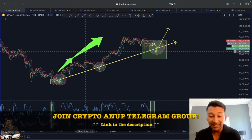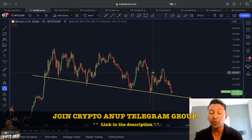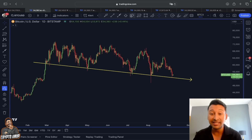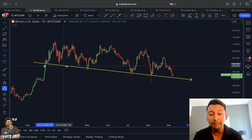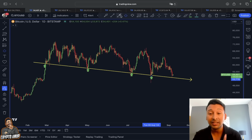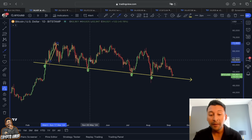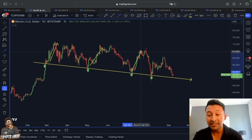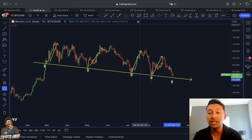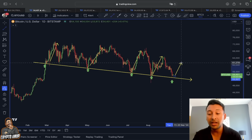Now, besides this indicator, let's also quickly look into the price action, because right now, if you look at the price action of Bitcoin in the daily time frame using this falling trend line, you can see, guys, this falling trend line has acted as one of the most important supports for Bitcoin. I mean, each and every pullback around this trend line has resulted in a bullish move. And this is exactly where we came. This is exactly where the price found support. So in the medium short term, it might result in another impulsive move, but please be careful.